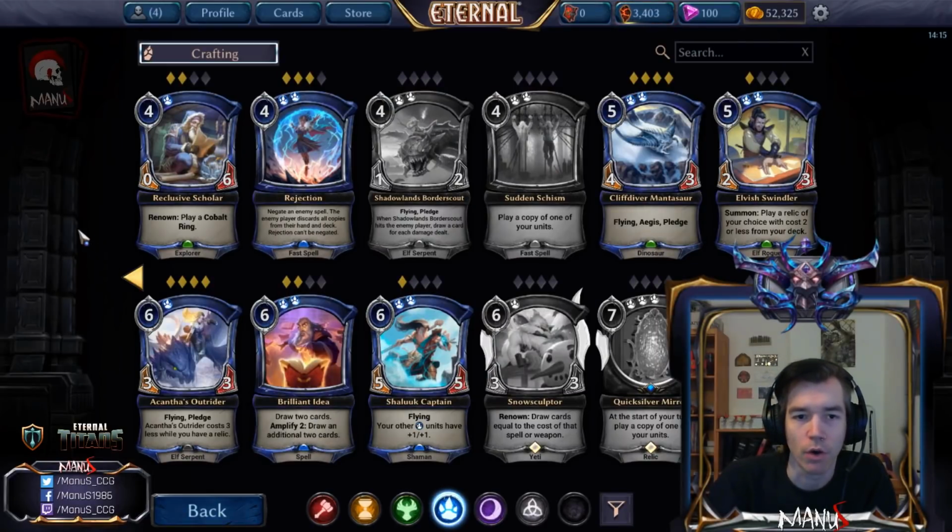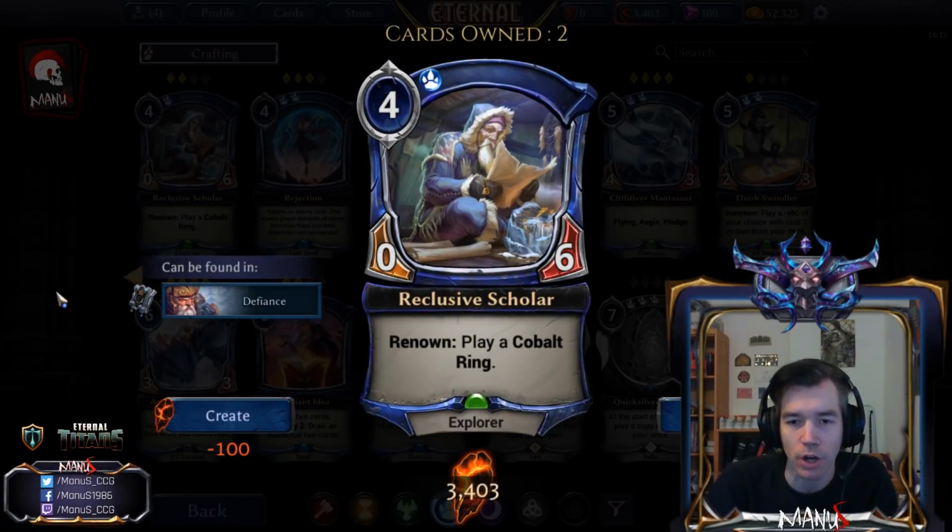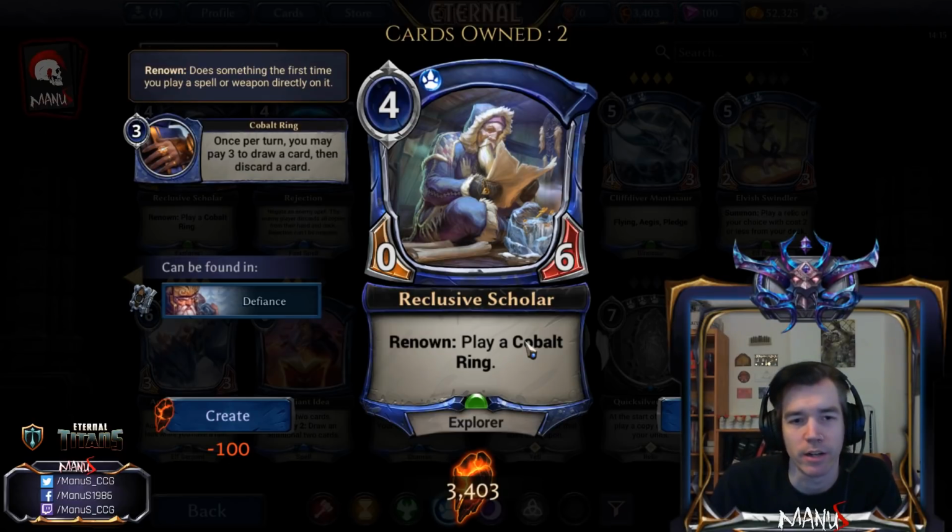Alright, so first we have Reclusive Scholar. Clearly not a constructed card. In Limited we get a 4-cost 0/6 with Renown, play a Cobalt Ring. So basically sort of a free blocker that if we can Renown it, we get a Cobalt Ring.